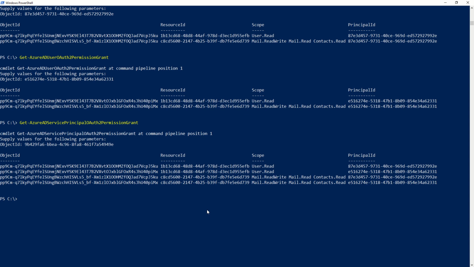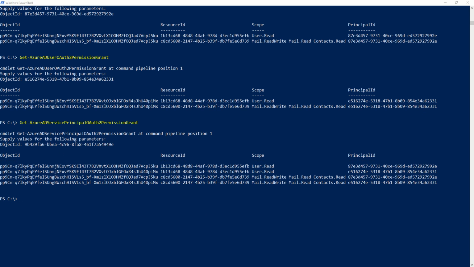But now let's say that for some reason you want any of the users to consent again, or there is some sort of suspicious activity happening, or for any reason you want to remove the consent for an application or for a specific user.